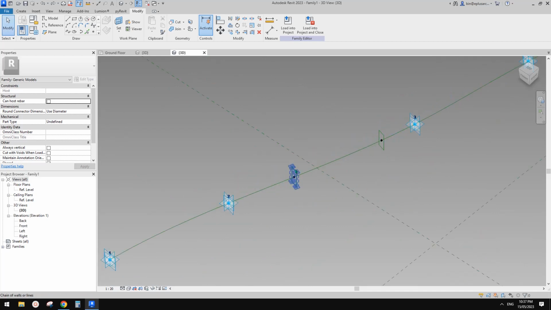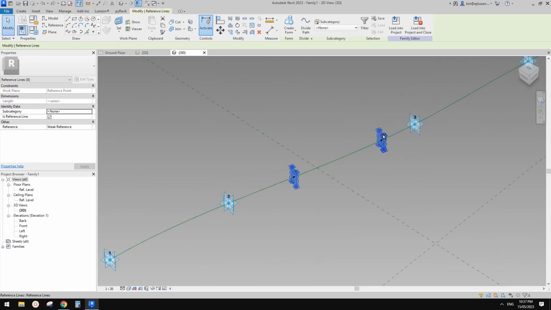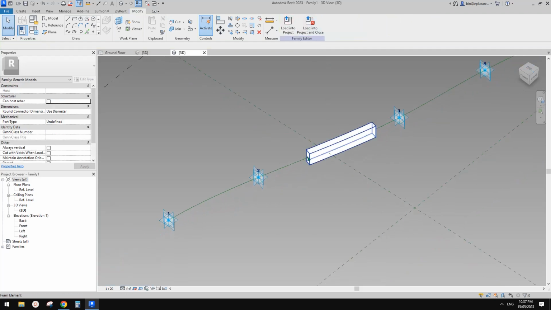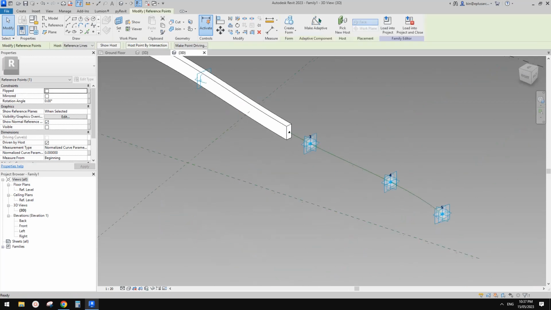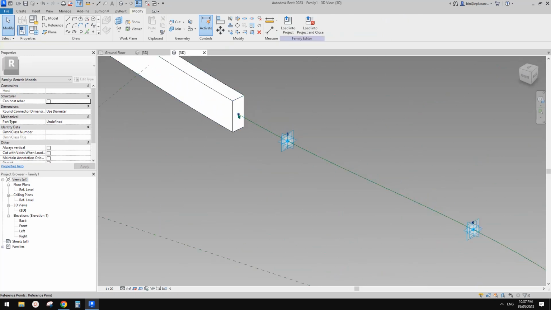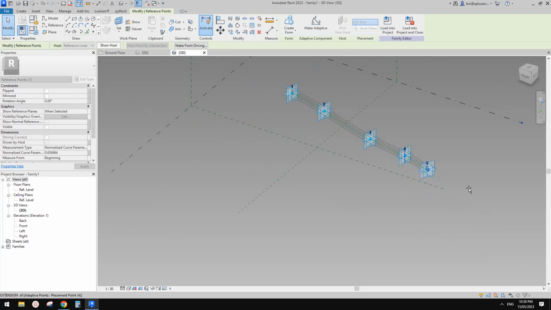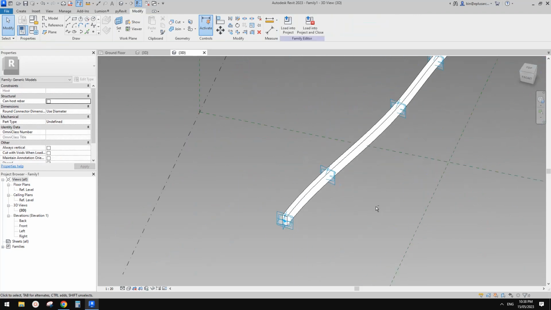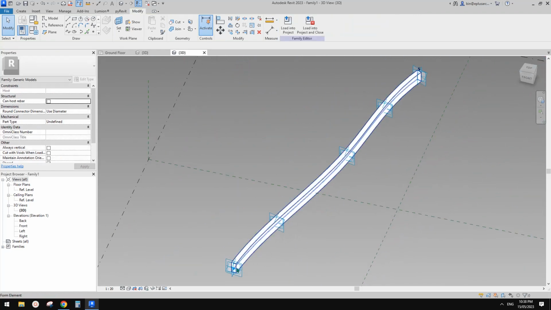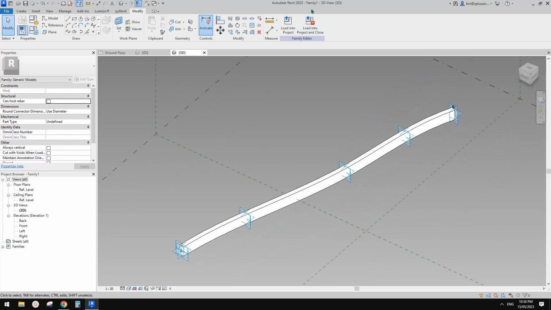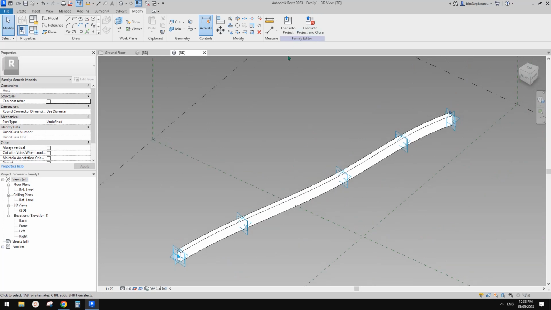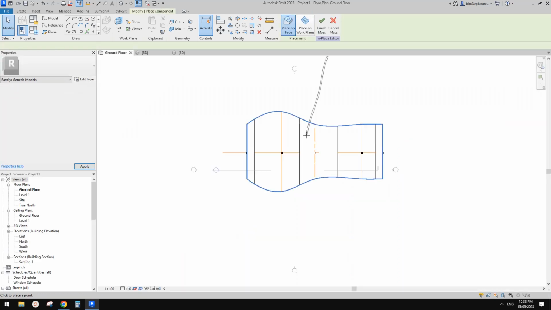So I'll do it again, select this one, and Control select this one, and select this path, create form. Make sure you move this point to this end, move this point to the other end. Okay, so then we will be able to adjust the profile for this whole sweep. Now this one's fine, load this one into that project.